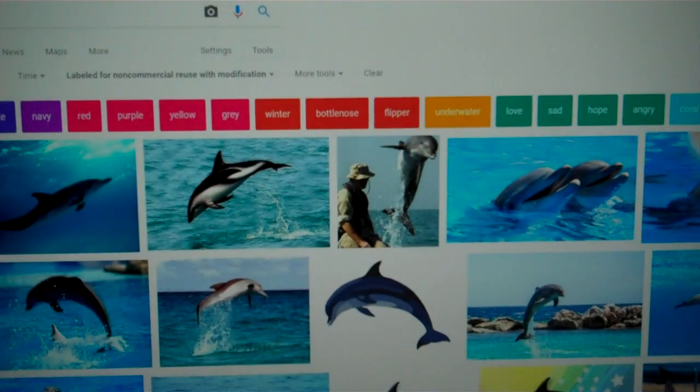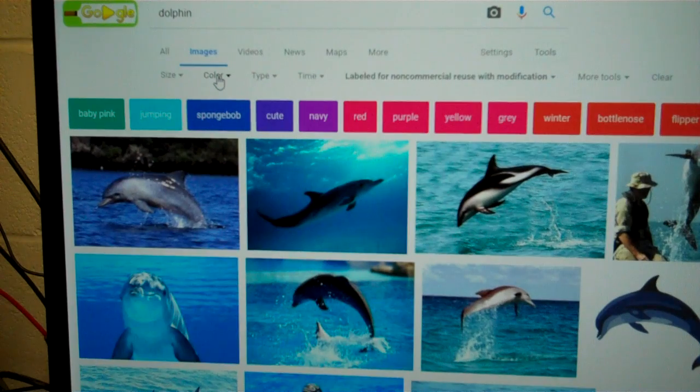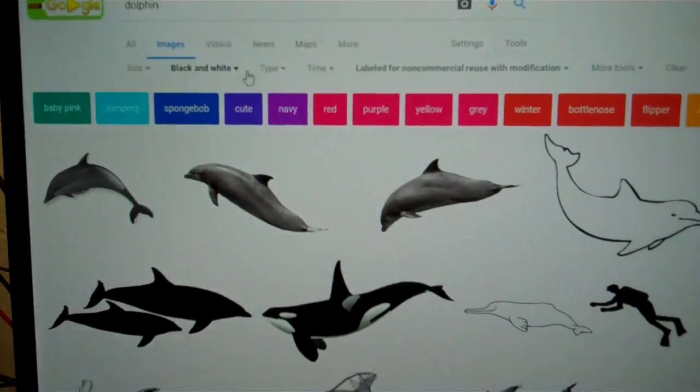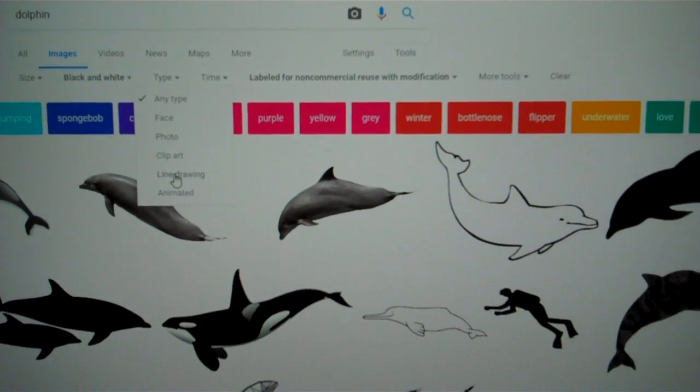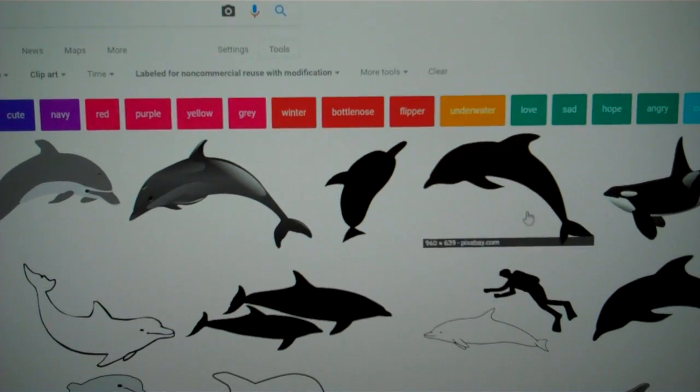Also, a lot of people want to do some kind of image or other thing like that. And so you can just get onto the internet. I've already opened up the internet here. And whatever thing you want to do, I would highly recommend change the color to black and white only. And also change maybe the type to a line drawing or a clip art or something like that. And usually you can find things a little bit easier to use. And something, for example, like this, solid black is a lot easier to work with rather than something that has a whole bunch of color to it and other things like that, or other backgrounds.